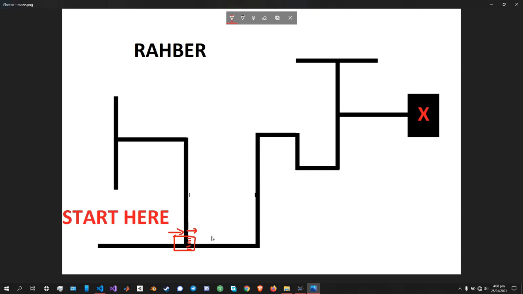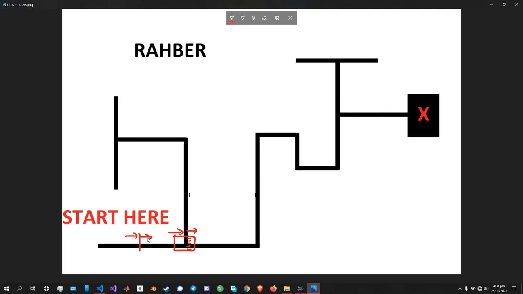Or if, let's say, the robot was at this position here, and the sensor started misbehaving and telling the robot that there is a line ahead, while we can see there is no line here, but the robot can't see, right? It doesn't know. All it knows is the sensor values and data it is getting. So it doesn't know that there's no line here, while the sensor is telling it that there's a line here. So what it can do is move ahead, so it can overshoot. Notice the word, it can overshoot from its position.